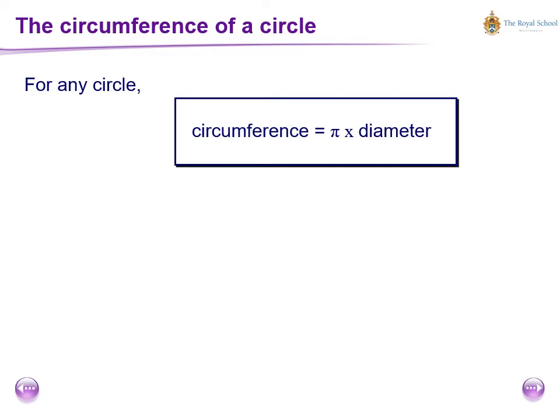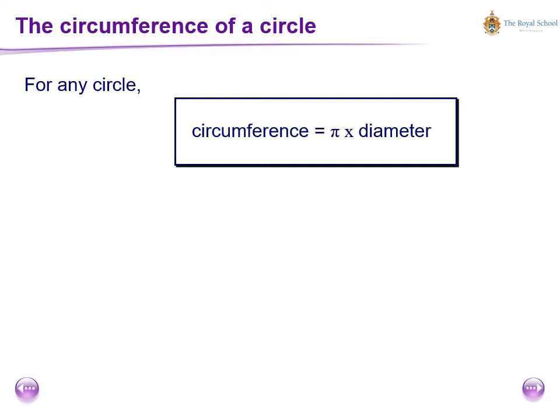So we come on to the main formula that we need to use for this part of the lesson. So this is how to work out the circumference of a circle. So the circumference of a circle, the distance around the outside of a circle, its perimeter, equals pi times the diameter. That's it. The circumference is 3 and a bit times whatever the diameter is, and we're done. It's quite a simple formula to use, but we're going to need to remember it.